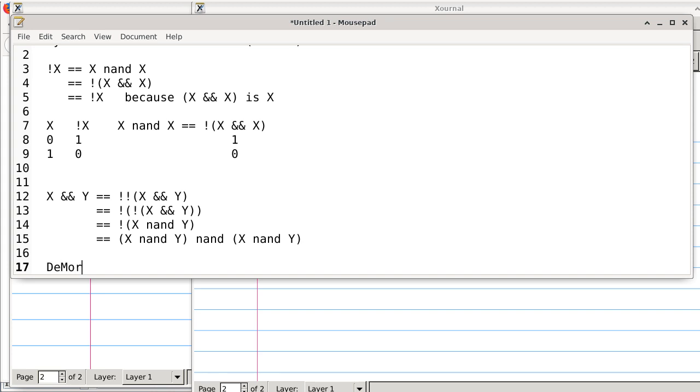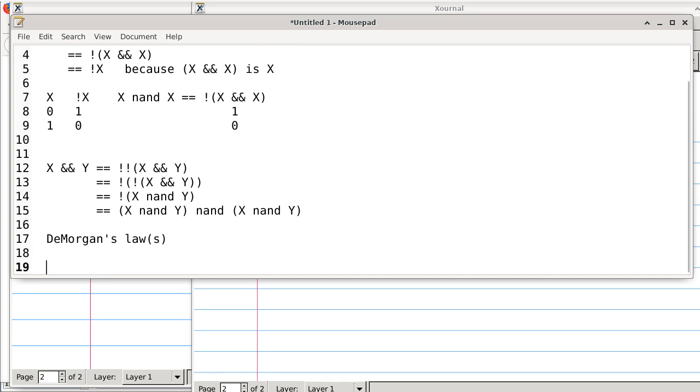So it's called De Morgan's law, okay, plural, because there are technically two laws involved here. So I'll give you the two laws. Law number one states the following: if you look at the negation of x and y, this really is the same, or so it claims, as not x or not y. That is the first law of De Morgan's law. Now, which one is the first one? Which one is second? I have no idea which one is supposed to be first. But there are two.